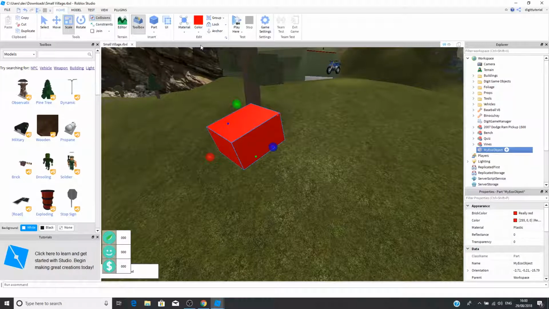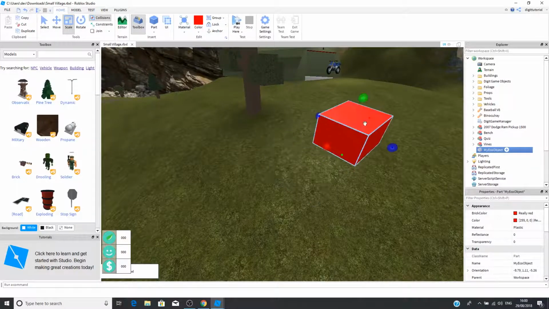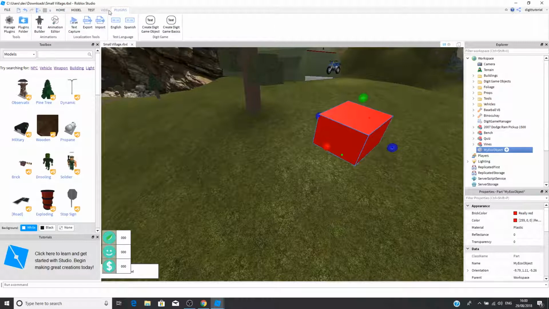So once the students have created and they're happy with their object, their eco-friendly object, what they then want to do is go to the plugins tab again, and then they want to create digit game object here, and they just tap that once, and then if you saw that appeared in the workspace here, so this is your digit game object.